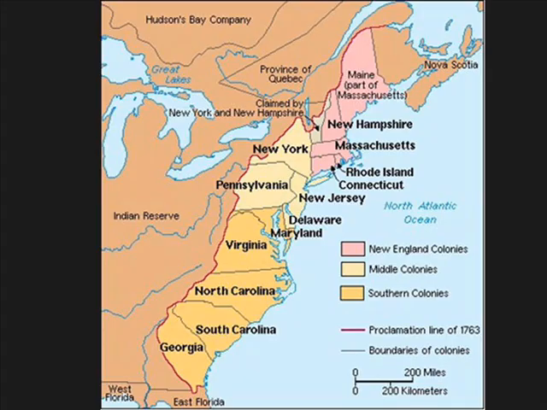And by the time you get to, say, 1763, this is what the English colonies look like. And again, you have some wide social differences between the so-called, especially northern colonies, the New England colonies, and the southern colonies. The middle colonies are literally in the middle, so there's even a kind of buffer area between the two.